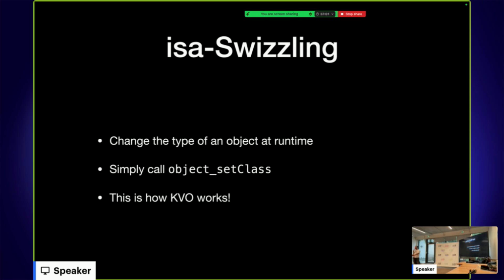So when I say I want to observe a property, KVO will create at runtime a subclass of your class in which the accessor and setter, of course, of your property will be overridden, and the proper handler method for KVO will be called, and your registered observer will be called. So that's how it works.